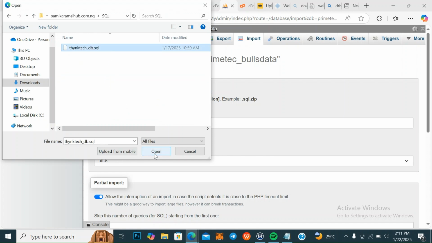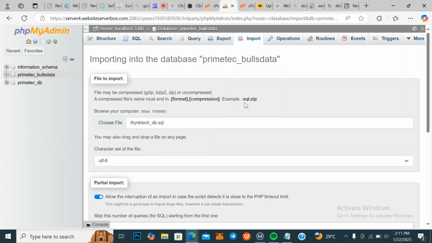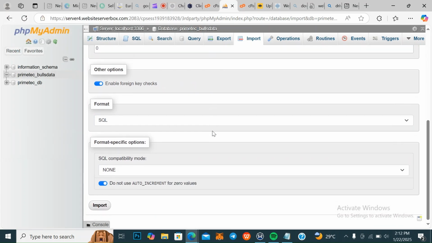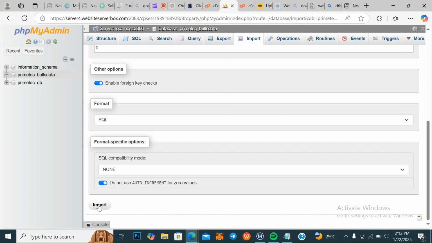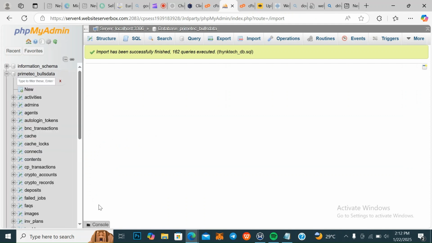So this is it. I'll give you access to both files. All you have to do is follow the instructions from the beginning to the end. So I'll import it here. So imports have been successful.